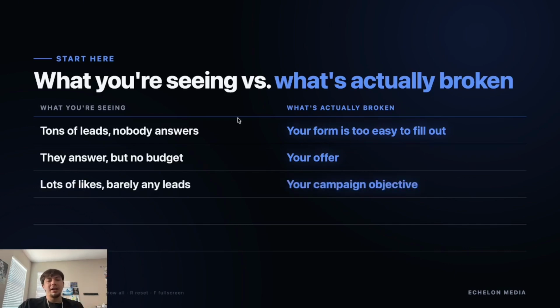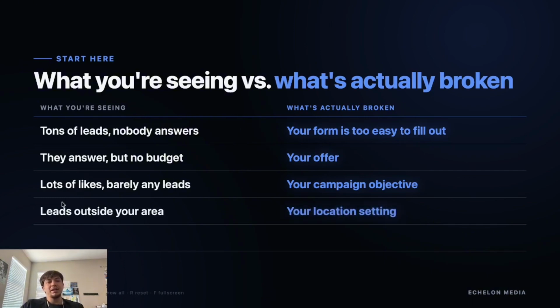Lots of likes, barely any leads. This is the way your campaign's set up. You most likely have it under more volume instead of higher intent. Now, more volume, like I said, means more people. Facebook's going to try and get you more people clicking, more views, more likes. It's not actually bringing you homeowners that are highly intentful, people that actually shop on Facebook and Instagram, and not people that just like videos and view stuff. You want to customize your audience so that you're actually getting people that will buy something off of you and fill out the forms and actually become a real qualified lead.